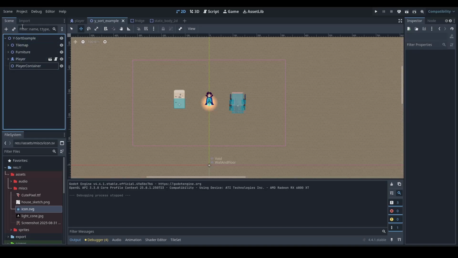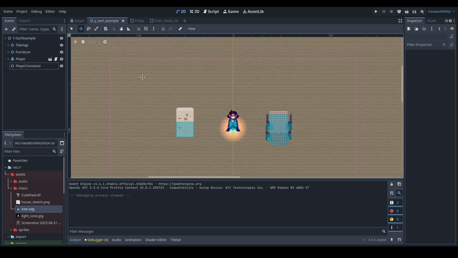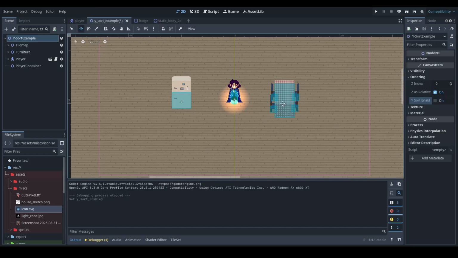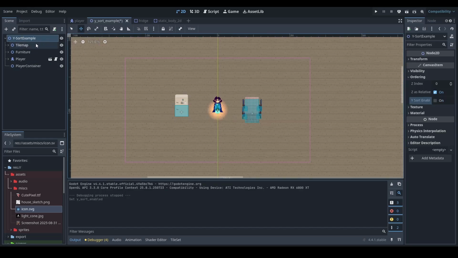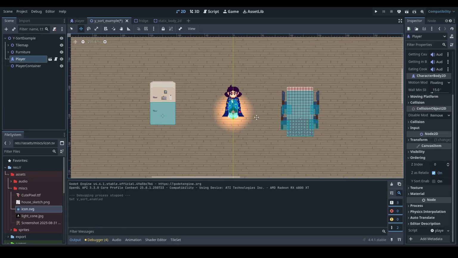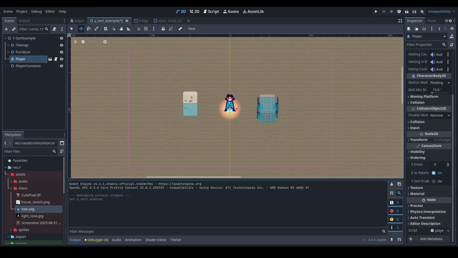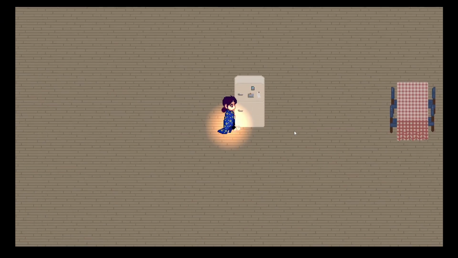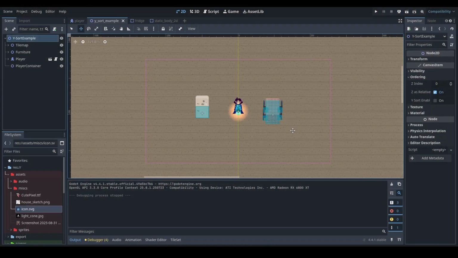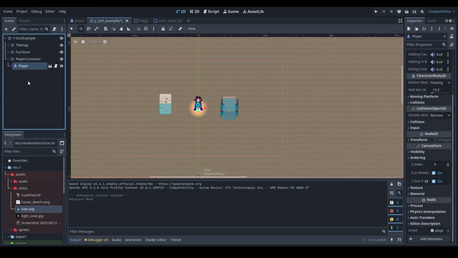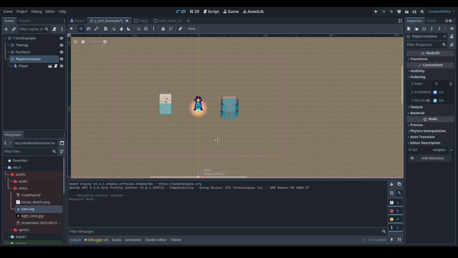And another thing is that if you have some other element of the game that you don't want to be Y sorted, then don't Y sort the root node itself. You would have to disable the Y sort on the root node, right? But now the player doesn't work, since the Y sort doesn't work on the parent node. If you enable it on the player here but not on the root node, the Y sort will actually break and it won't work anymore, like this. But if you don't want that, then just make a container for the player, put the player inside, and then enable the Y sort here.